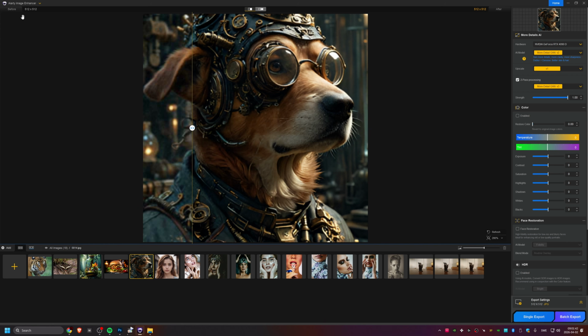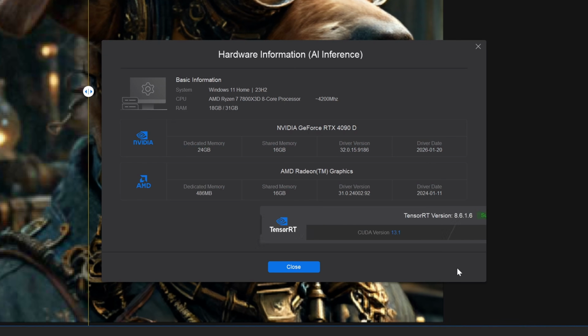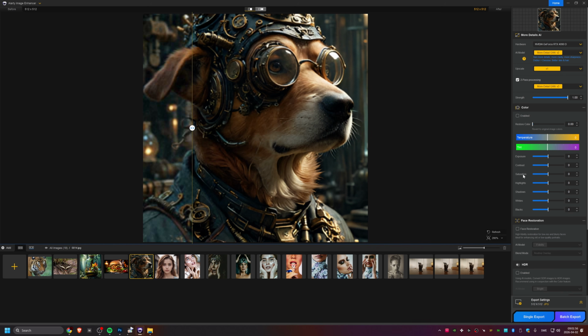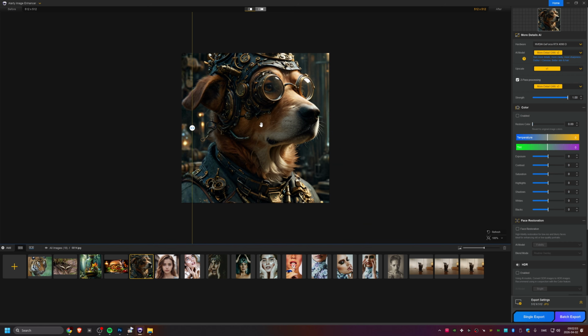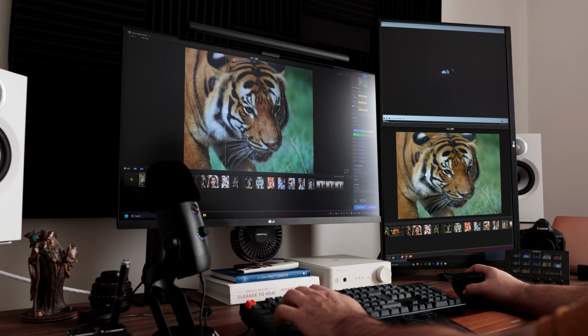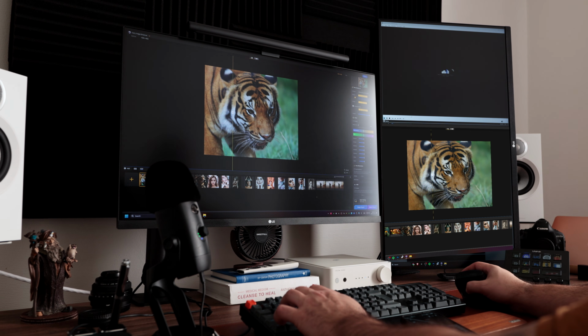Now there's also a hardware compatibility check built in, which is a really useful touch. It shows what your system can handle before you start pushing things too far. And so you got all of these standard sliders here as well. Exposure, contrast, color, and that matters because those are still the backbone of editing. The AI helps, but it doesn't replace that. Since everything is built into one place, you don't need to jump into another program just to finish your image. You can go from start to finish right here in the software.